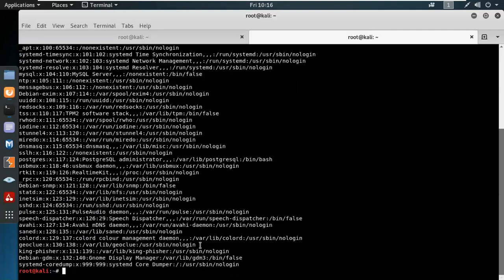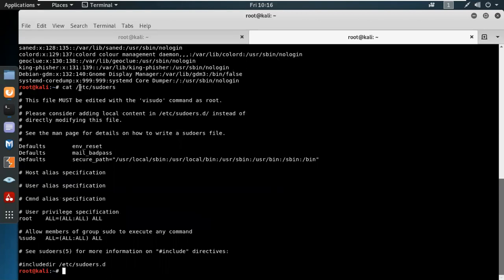So most of the things, if I simply use /etc/sudoers, what is the use of the sudoers file? The sudoers file contains all the user privileges. Basically, I am root, so I can access those files. But a local user doesn't have the permission to access those files. For example, you can see that there's only one user which has all the permissions, and that is user root. So in this scenario, the most important part that we're going to cover today is the enumeration phase.